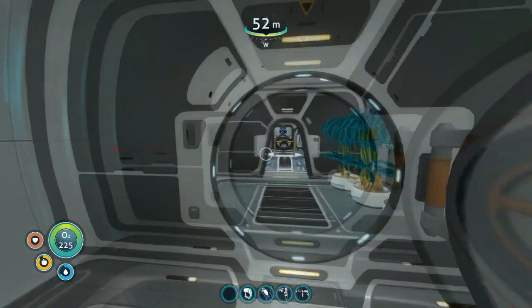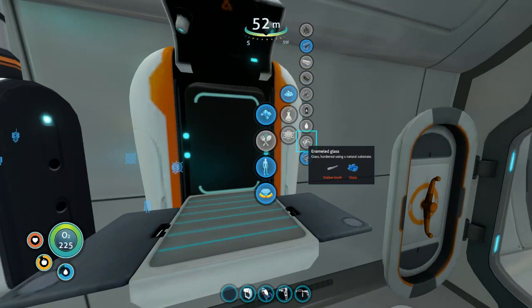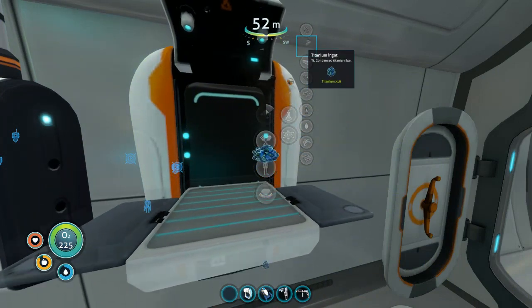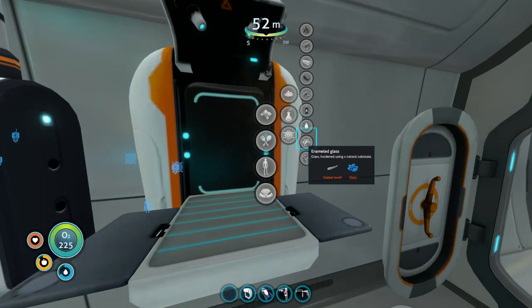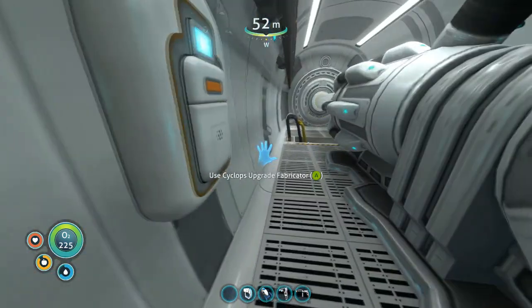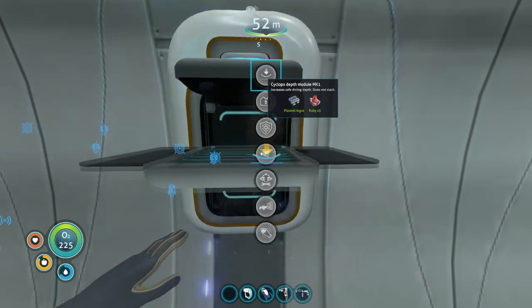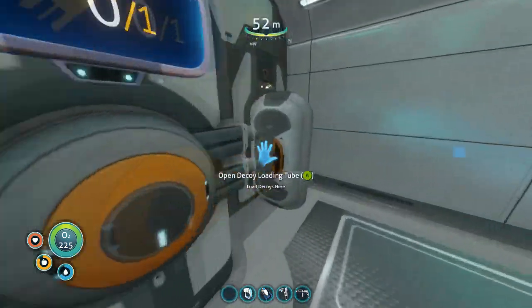That should be all I need to make the Cyclops upgrade, I think. Because now I can make the plasteel. And I didn't have enough titanium to make another... Oh, I did. Okay, let's do one more of these while I'm here. I'm going to need more lithium again, though, man. I'm going to have to go lithium hunting one more time. But anyway, Cyclops depth module obtained. Let's go. Alright, so that's my first goal. Next one will be, let's get the Seamoth one going.